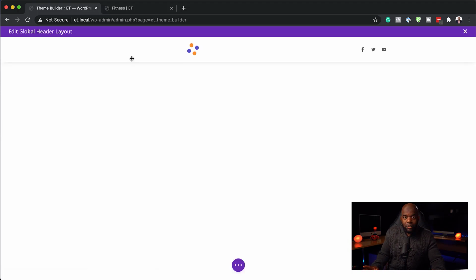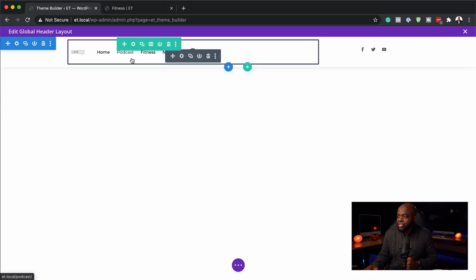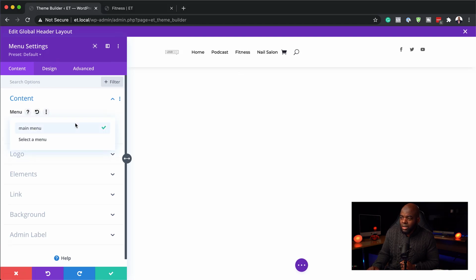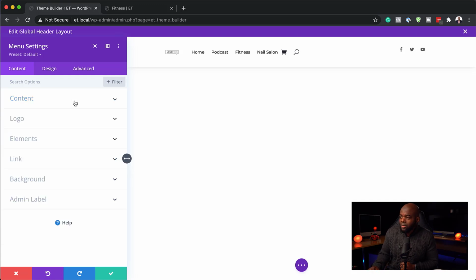Okay, so now that it's loaded, you can either change colors to the header, you can change the fonts, you can change almost anything here. So let's go in and make some changes. So I'm going to click here on my module settings. Now this is the menu settings. This is where you want to go in and select your menu. So you need to have a menu beforehand before you can actually select it. And I'm going to show you in a moment where you can create this menu. Okay, so this is the menu.